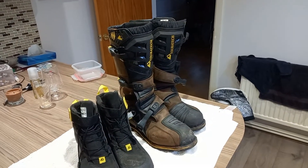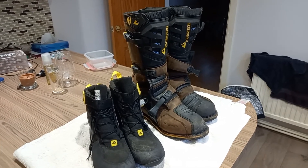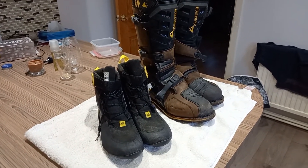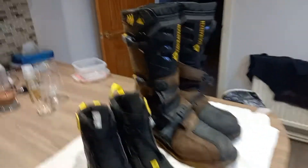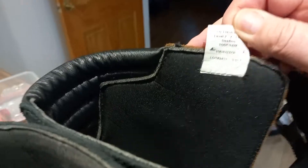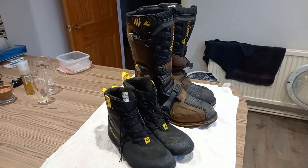You've got to be really careful with sizing. I'm a size 10 and these are a US 11 — if I could get a half size bigger they'd be perfect, but as they are they're fine. With the inner boot I can fit them, I just have a bit of difficulty. I normally buy a size bigger because of my pin in my toe. Good boot overall — it's called the Touratech Testino.